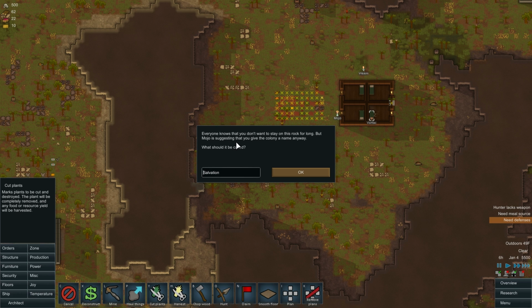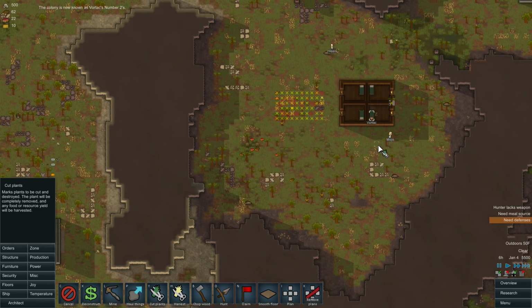Everyone knows that you don't want to stay on this rock for long, but Mojo suggested that you give the colony a name anyway. What should it be called? Salvation's not a bad name. Why don't we call it... I want to think of something funny, but I'm really not... I don't know. Why don't we just call these guys Vortek's number 2s. Vortek's number 2s. Pieces of poos. There we go.